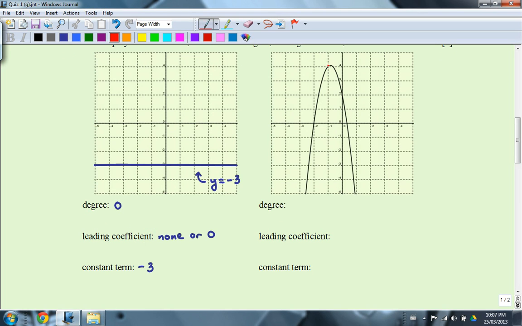On the right hand side, the shape of the graph is a parabola. So this is going to be degree two. The leading coefficient is actually supposed to be negative two. But it's not very easy to tell that. So I also would have accepted just negative because it is a parabola that's pointing downwards. And finally, the constant term, it is supposed to be the y-intercept. Just like the graph on the left, the y-intercept is always the constant term. So you can always tell what it is quite easily by looking at the graph. In this case, it is going to be two.